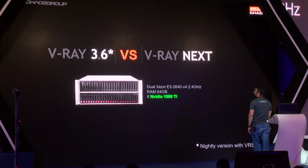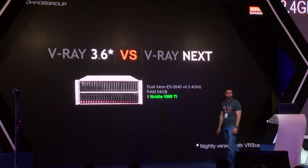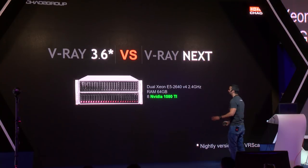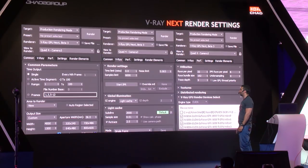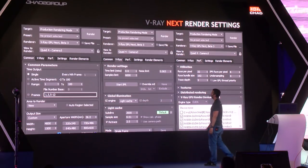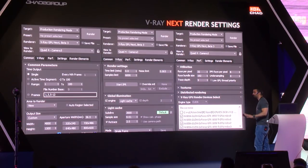Performance. Well, there were a lot of people already doing benchmarks before I decided to go in the same direction, really to test if the results were true or not. I'm going to start by showing the settings. So those are the settings of V-Ray Next GPU. I'm using a single frame, and I'm dropping the noise threshold to 0.003, and I'm using like 6,000 samples. It's literally a completely noiseless render.